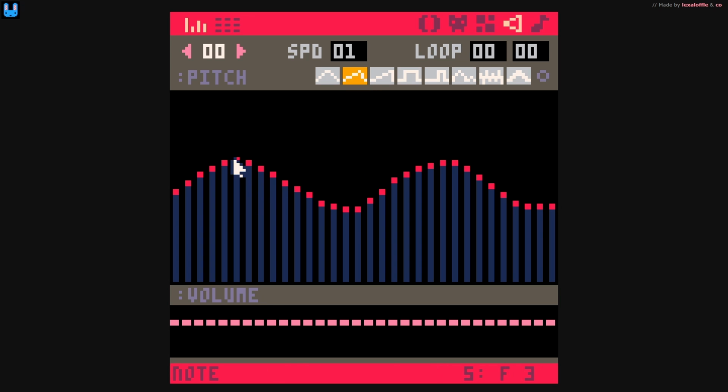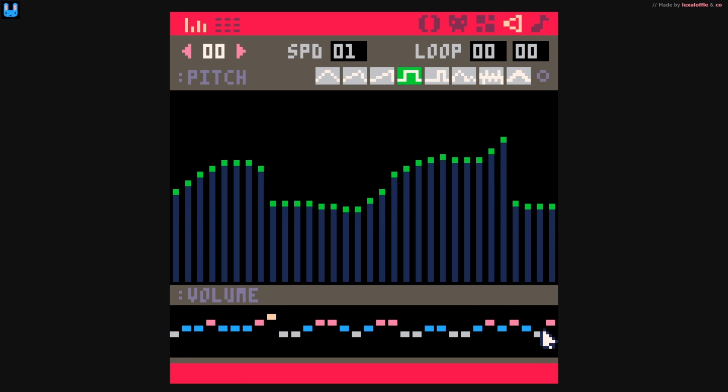And you can choose various instruments and click again to change the sound effects that you have. You can shift click to set a specific instrument to all of the various notes. And at the bottom here, you have the volume for each of the notes. So you could potentially tweak things however you want.